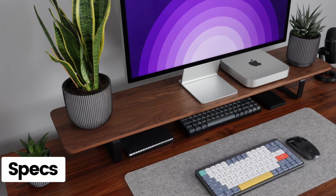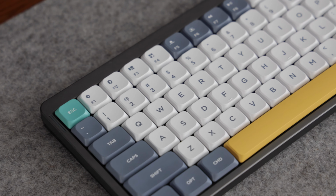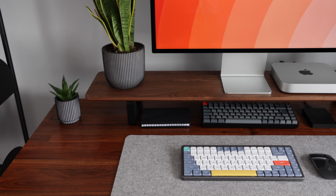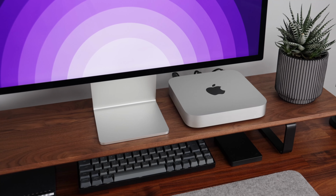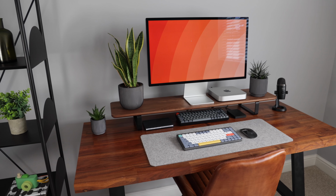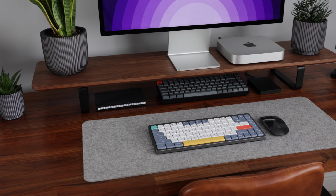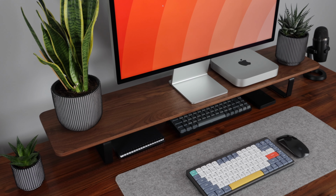As the name suggests, the NuPhy Air75 is a compact 75% keyboard, so it should be a good fit for all kinds of desktop and mobile setups. The Air75 is a versatile keyboard that's compatible with Mac, PC, iOS and Android. Wireless connectivity is provided by Bluetooth or the included USB receiver. You can connect up to 3 devices at a time via Bluetooth or 4 via USB.